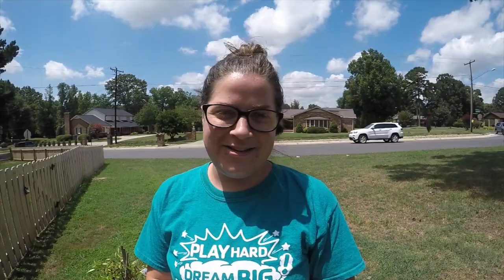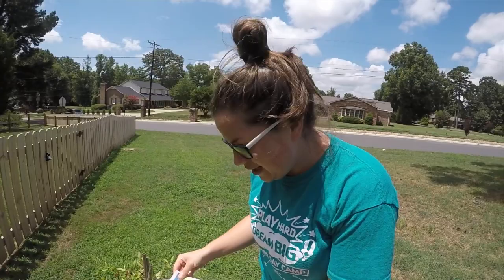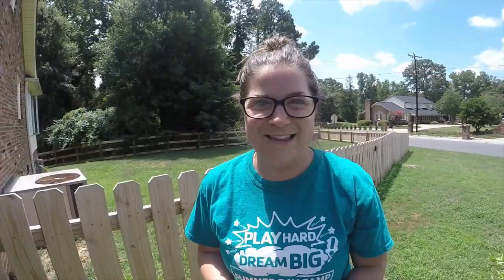Let me tell you what it is — it is called a swamp jasmine, and it's gonna end up having little blooms on it. It is a trailing thing, but it does have to have something to grow up on. So I'm gonna put it here and then I'll probably try to put whatever things I can right in here or around so it can start trailing on the fence.